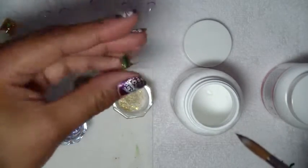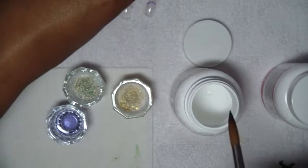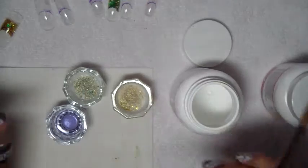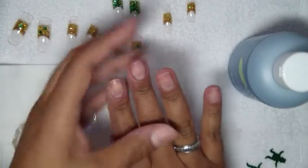So, okay, I'm going to do all the nails just like that. All of them gold, except for a few green ones, okay? And then trapping the little shamrocks underneath every once in a while. So here I have all my nails designed, ready to go. I already removed my nail polish, and I did trim my nails back.